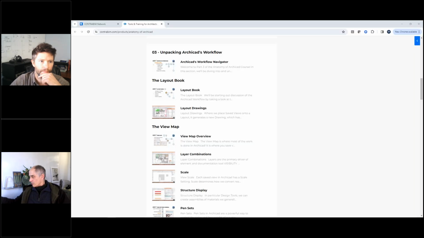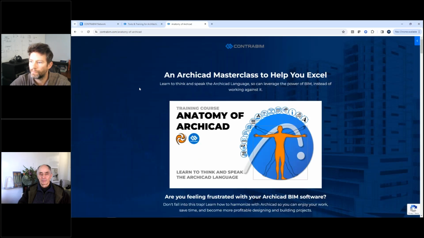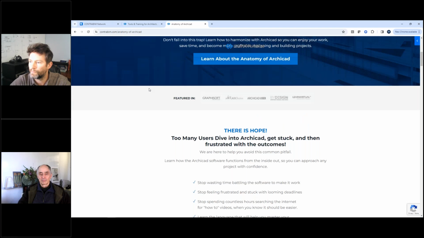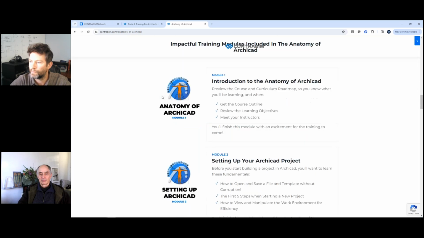We are breaking it up, with John's help, into short bursts of videos that are focused, but throughout the course we are connecting the dots so that users understand, if you do something here on the layers or on the renovation filter, what is happening on the other side, without having to fight with ArchiCAD.